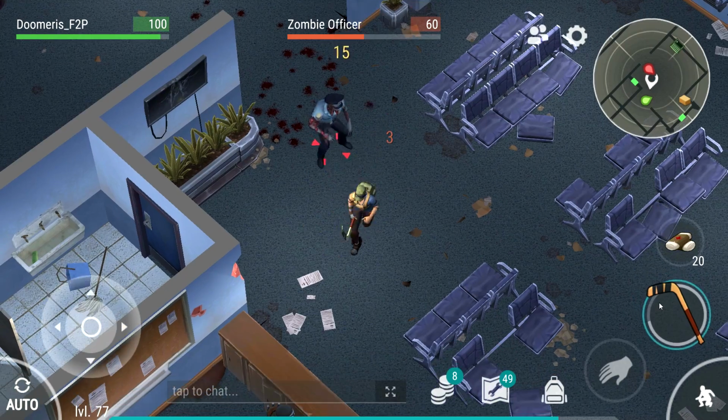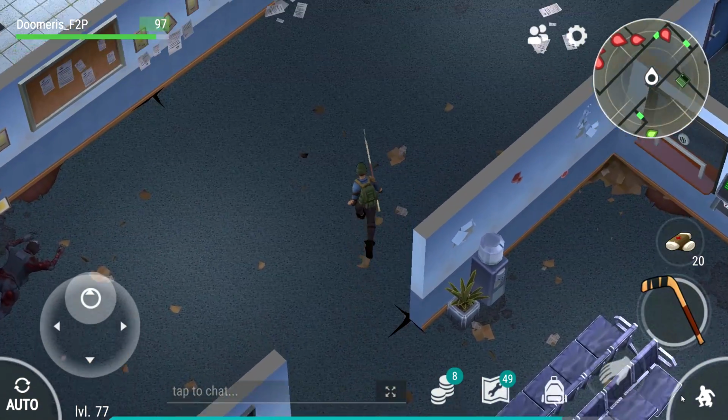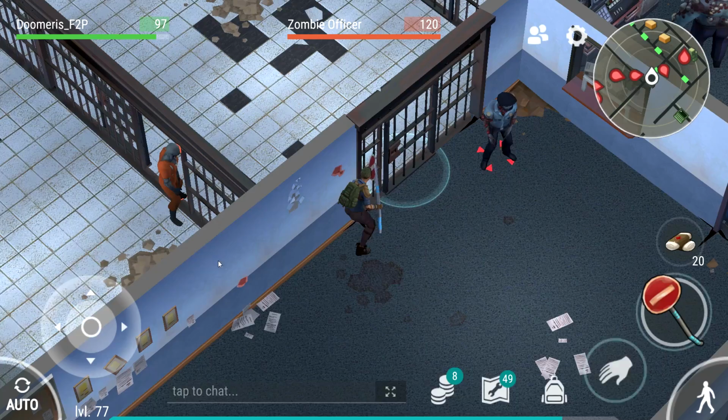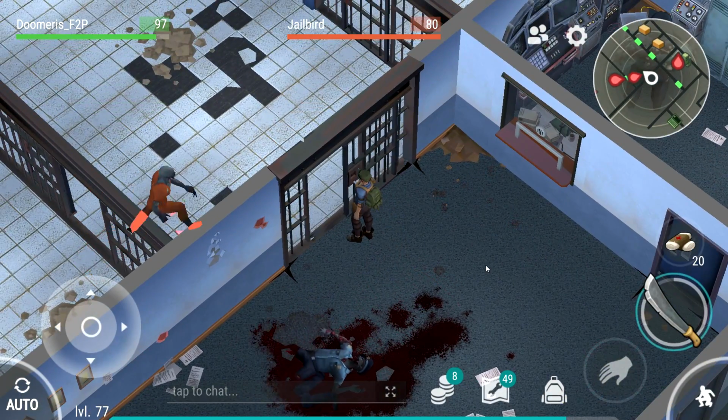All you have to do is wait for a zombie's attack, and when he's about to swing his arm into you, be behind a wall, and then when he swings, you just attack and get behind the wall again when he's about to swing his hand. That way you won't get damaged and the zombie will.